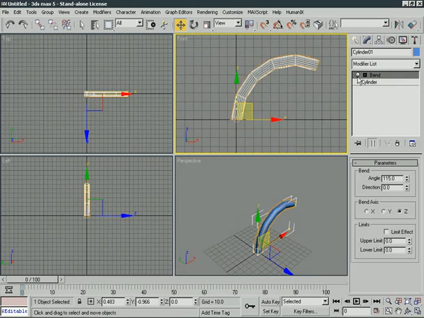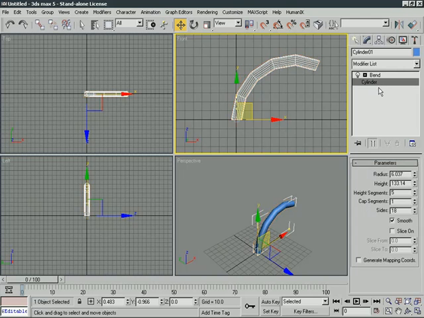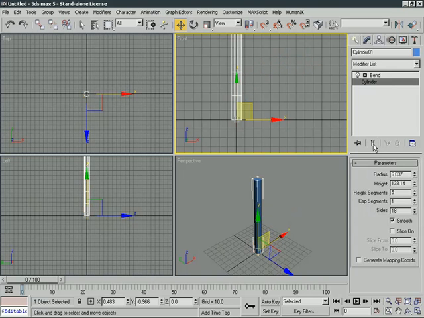It's all done. Okay. Another thing that's very important when working with these modifiers is to understand how the show end results works. This is a very handy button. If I was to come back down here to the cylinder, show end results is currently turned on, so I can see everything throughout the stack, the final end result of what the stack is going to give me in relation to this geometry. If I was to turn this off, the way it works is we're going to see everything the stack calculates all the way up to the point of the selected object in the stack.